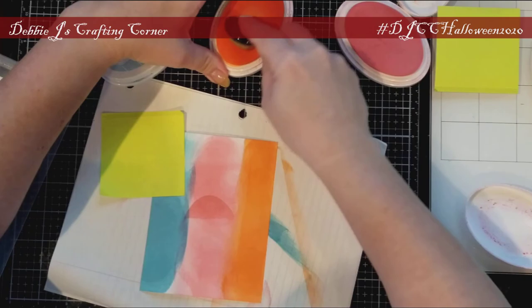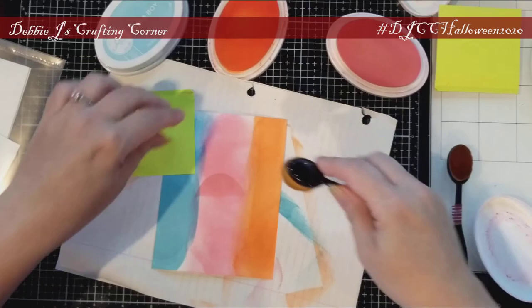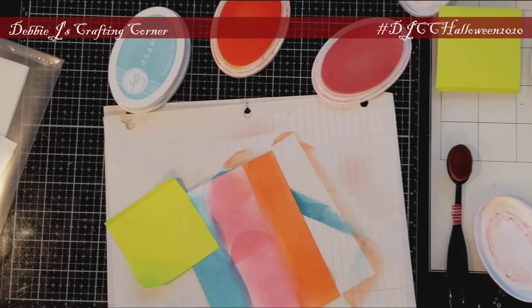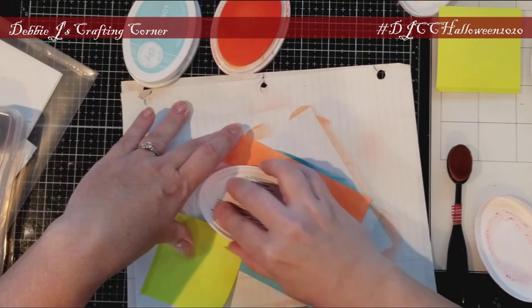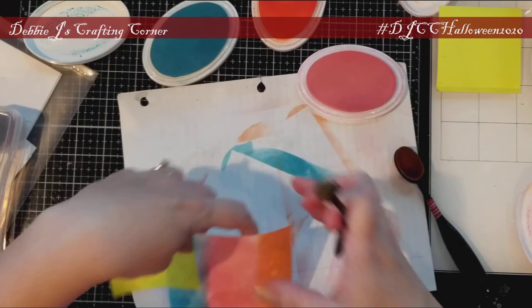I went on and added some It's a Girl, and this pad is actually worse than the others. So I tried the blending brush again — it still didn't work. You can see when I try it on just a plain piece of paper, nothing is showing up. I'm not picking up any ink with these blending brushes. But I'm not willing to give up, so I keep trying. Then I thought, since these are water-based, let me try adding some water to the mix. It helped a little, I guess.